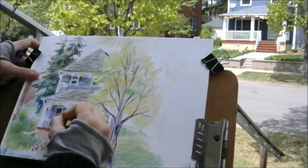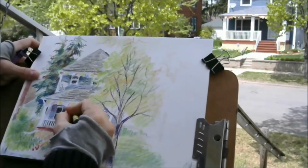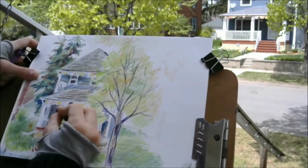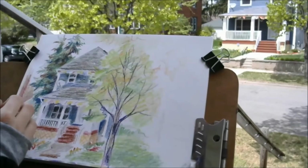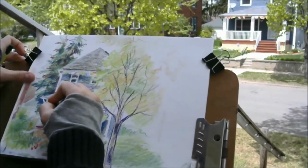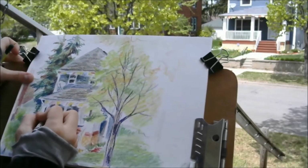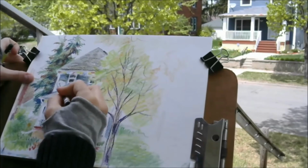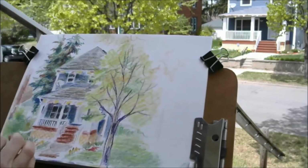And as part of that, I might take some dark versions of colors that are already present in the picture and use them to sharpen or outline some of the things that are there. What those things are is going to depend on you and what you're drawing and what's important to you in that scene.